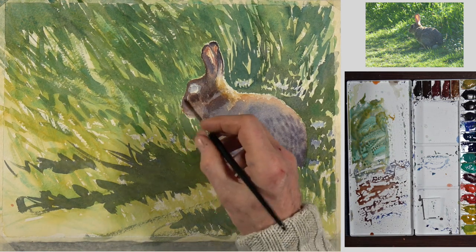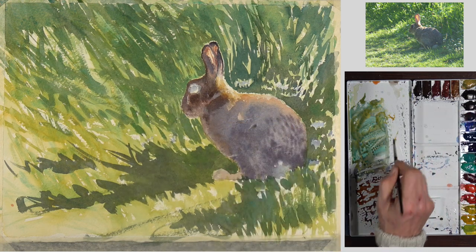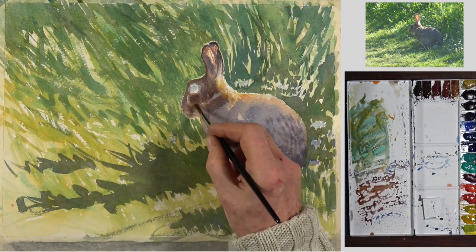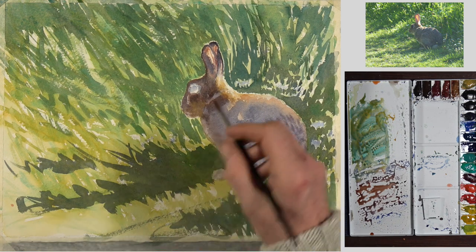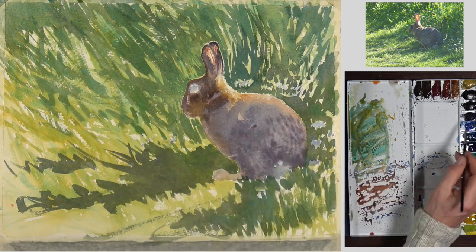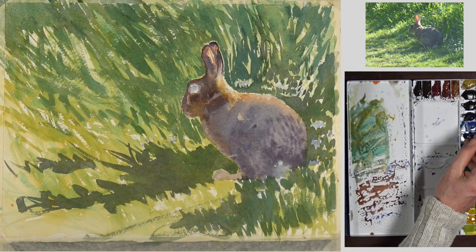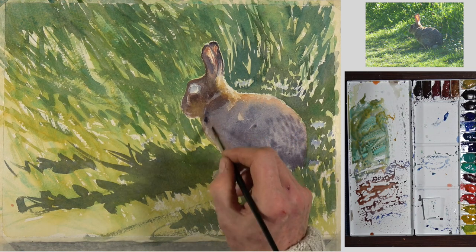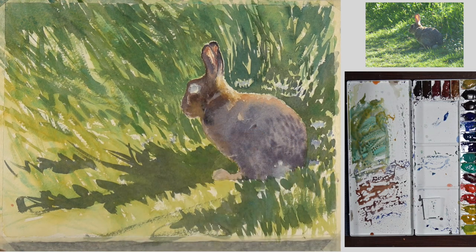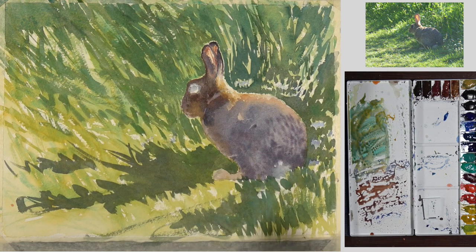Coming in with quite a bit of dark now around the cheeks of the rabbit, and it reinforces the light around the eye. Now the eye is going to get very dark in a moment, but there is a subtle amount of light fur immediately around the eye, and I'm painting negative space into that area, both with the eye and the fur below and around it, so that I leave that little bit of light transition.